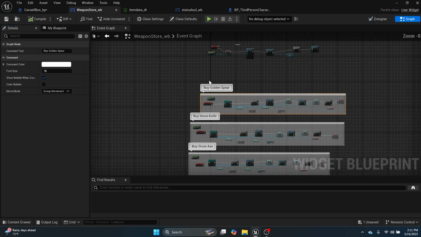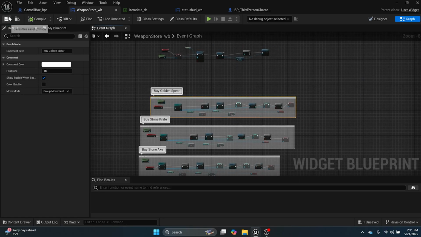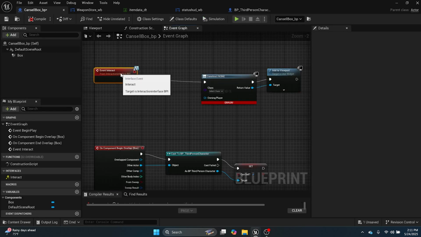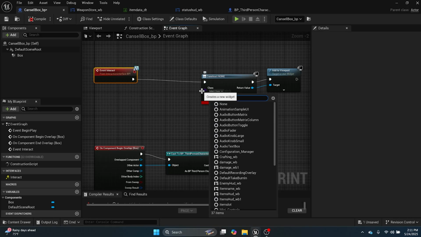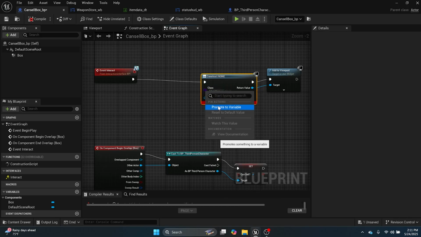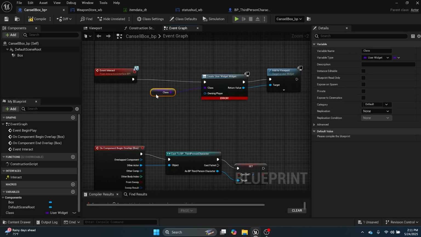Now that we can buy all these items, we need to make sure it works. So in your can sell box, in the event interact, you want to bring up that weapon store here. Let's make this a variable. Promote this class to a variable so that each time you have this can sell box, maybe you have multiple stores, you could bring up different store widgets.